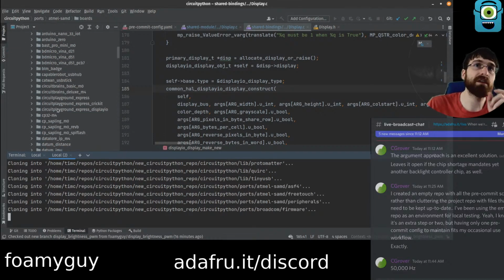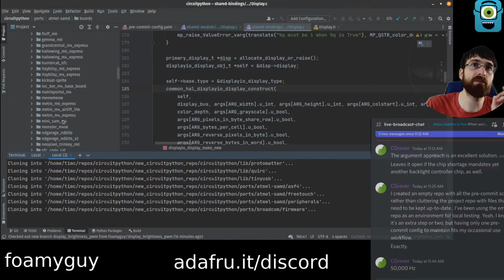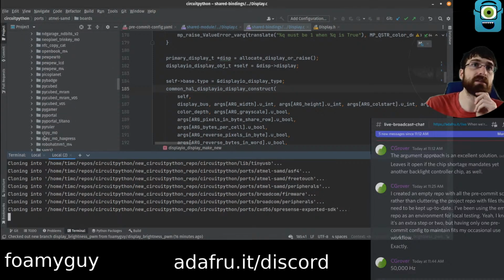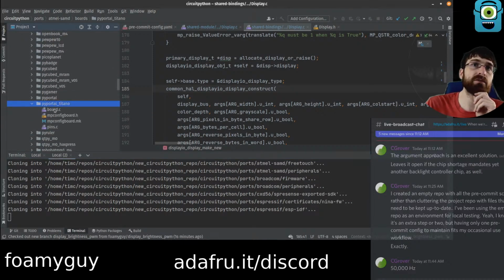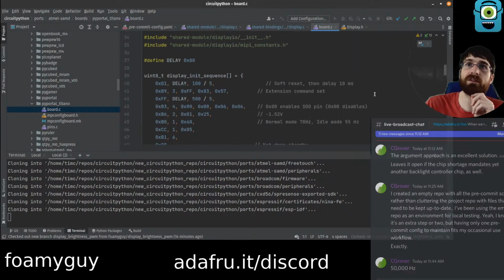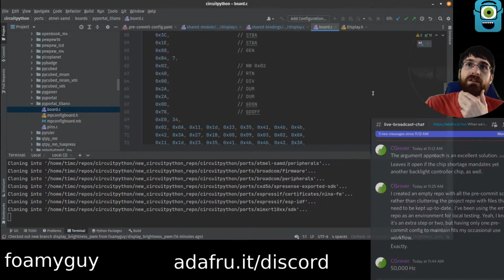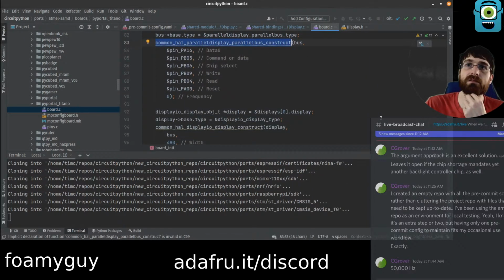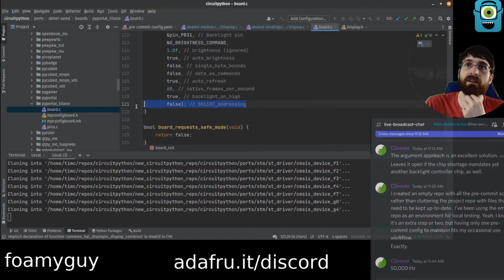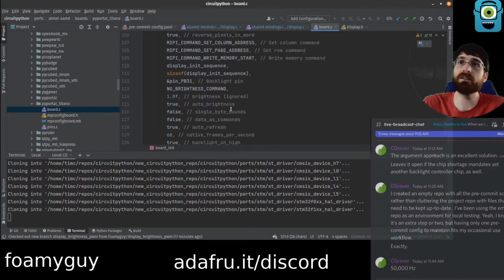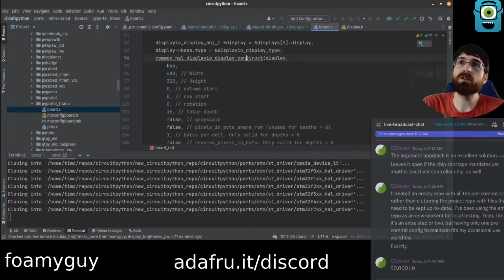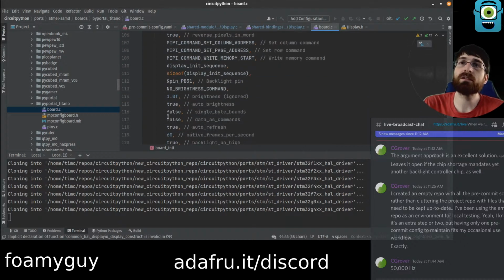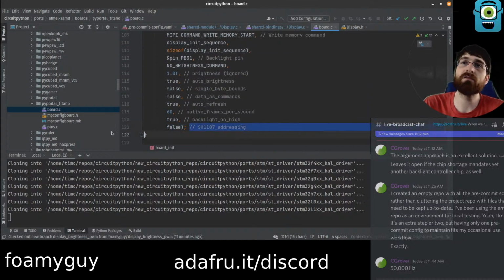But then I think, as long as we get successful builds, we should then be able to go inside of here. Our Portal Titano, I don't know if it's pins or board, I don't know where it's at. Init sequence here. Yes, well, no. This here, construct, we'll be able to add the 500 here on the Titano. Oh, but do we have to edit every board?